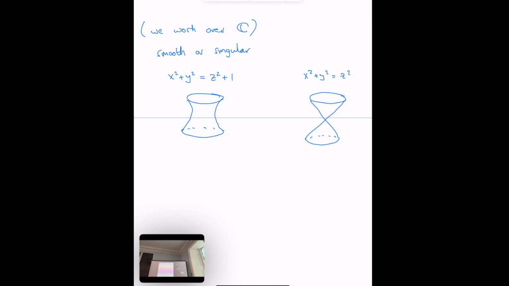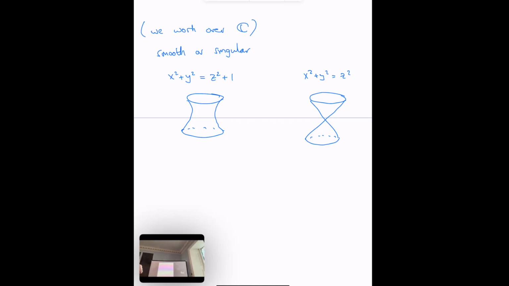At this point, it would be quite reasonable to be grumpy and say, Tom, you told me a minute ago we were considering algebraic varieties over C, and now you are drawing pictures that are obviously real surfaces, and you're completely right. It's just I can't draw it in complex 3-space. So these are pictures of the real locus within the complex algebraic variety.